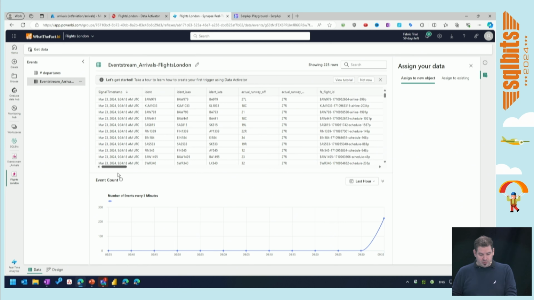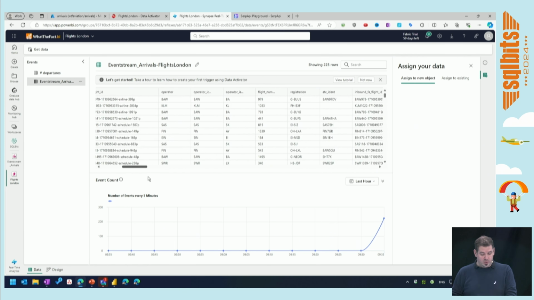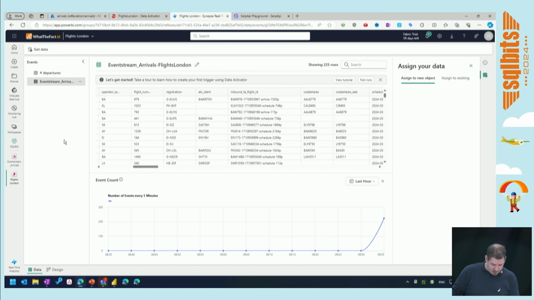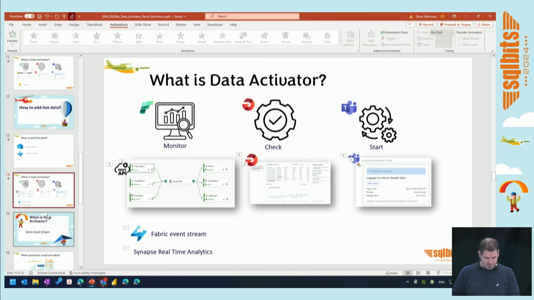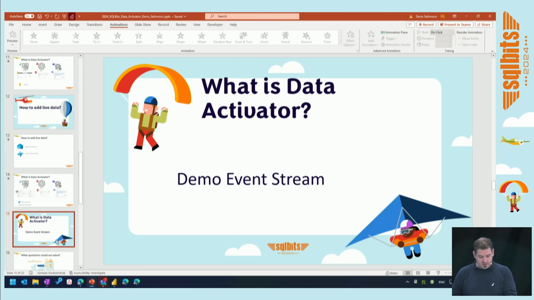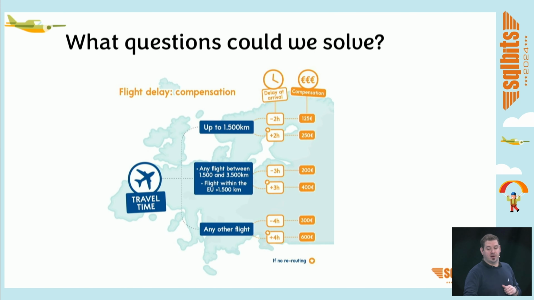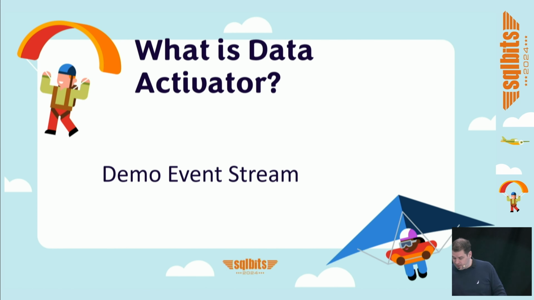So one thing we probably want to do is, wait a second, I have a slide for that. Also to switch a little between the slides. Let's go back here. Do you know what the EU flight compensation regulation is? I wanted to actually give this example until I realized it doesn't apply anymore in the UK, so I'm not sure if this was the best example.